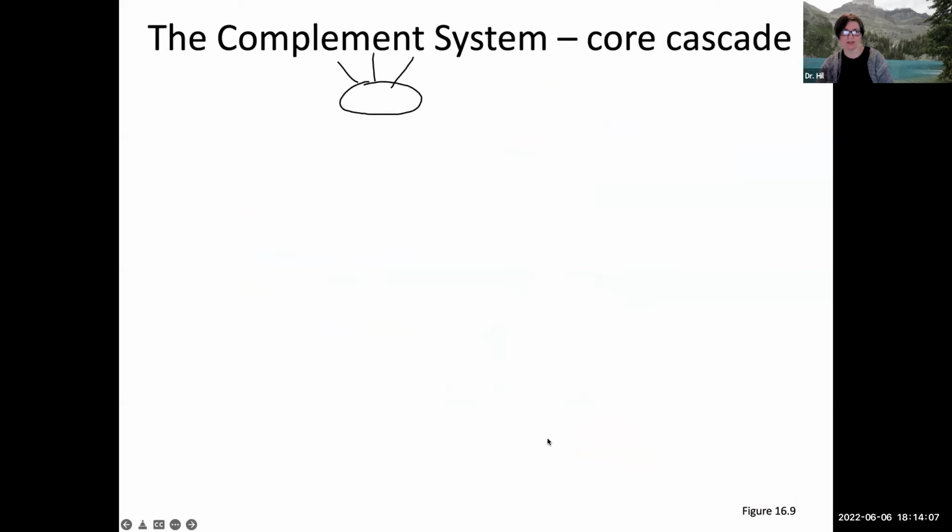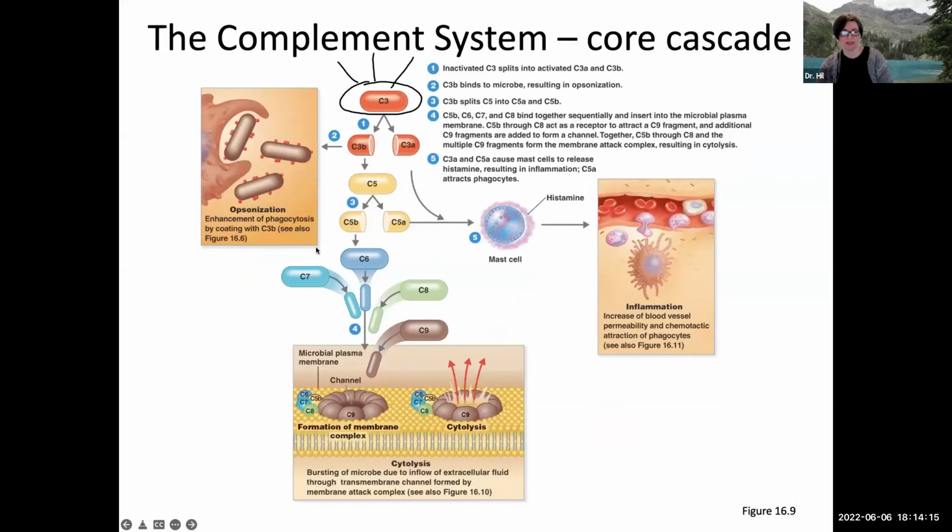So let's look at each of these components of the complement system, starting with the guts of that light switch, the core cascade. Here we see a nice graphic of which things are involved in the core cascade and then ultimately what they lead to. So the first of these is the protein C3. This is like the plastic part that you have to click, right? When you flick this, all of the rest of the stuff happens. You aren't aware of all this behind the scenes stuff, but you do know that you have to turn on the light switch. So activating C3 is a necessary first step, and activation involves breaking it into two pieces.